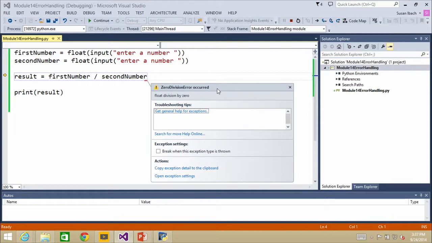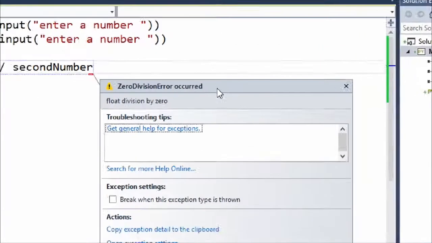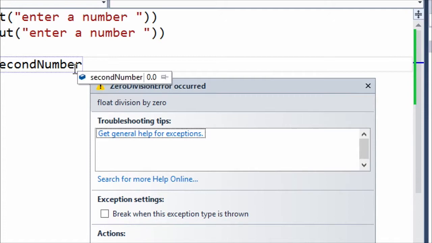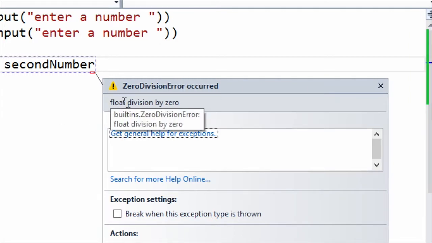And what I love is, again, if we zoom in a little bit here, you can actually see the line of code. There's a line showing me which line of code caused the error. And I can see the exact error message that occurred, ZeroDivisionError. That's really useful. We're going to take a little note of that. And there's a description of the error. There was a float division by 0, which is actually a really good description because I had a floating number and I tried to divide it by 0, and that's causing the error.